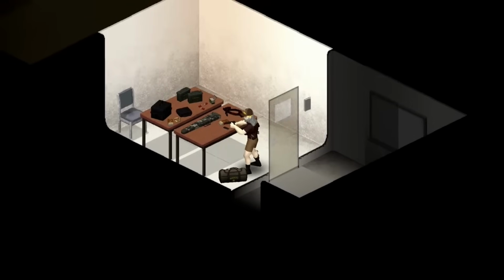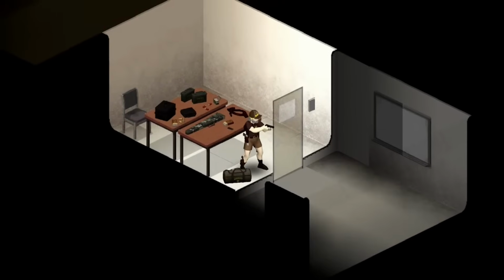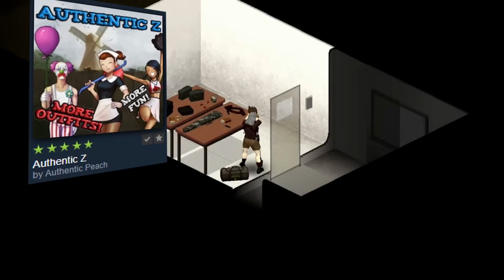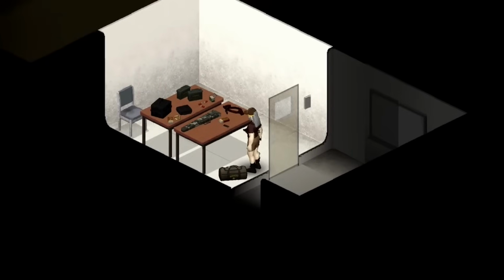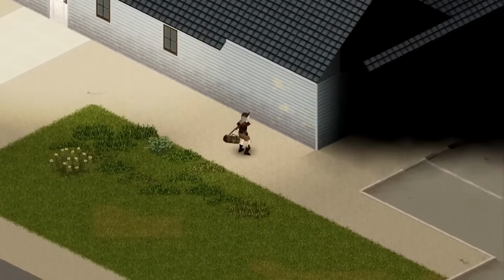Typically, if you wanted zombies with varied clothing, you'd install a mod like Authentic Z, which introduces a plethora of new zombie outfits. Therefore, we'll need to await further updates to see how these new zombie costumes are evolving.